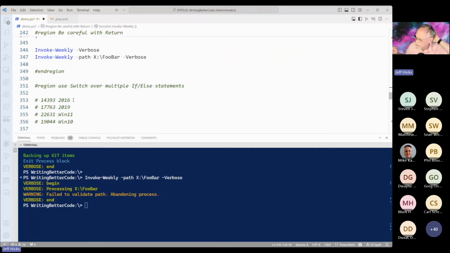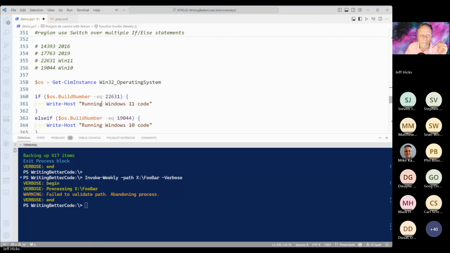Another thing that you can think about to make your code better, and it's certainly easier to read, is to learn how to use a switch statement as opposed to long multiple if and else if statements. If you have an if else if that is more than 4 or 5 or much longer, you need to rewrite that as a switch because it will be easier to read and understand than using an if statement.